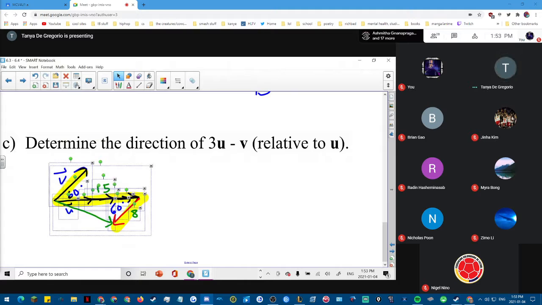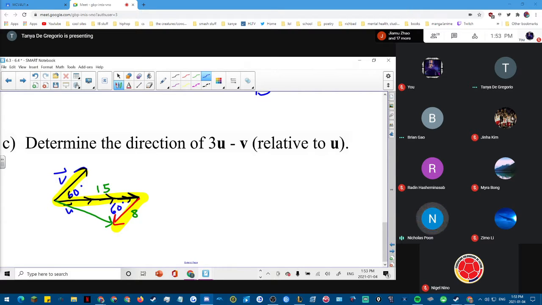Okay, so it's here. So now we want the direction of our resultant. So which angle am I looking for? What do you guys think? Does anyone have any inkling which angle I might be looking for? The one in between the black, the one pointing east, and the green. Good, excellent. That's the angle we want because that is the angle from where we started to where our resultant ended up, right?